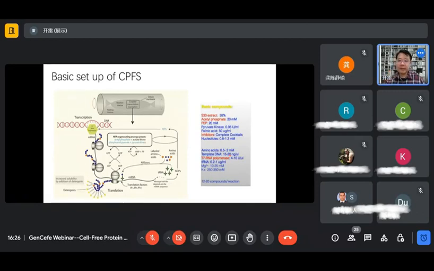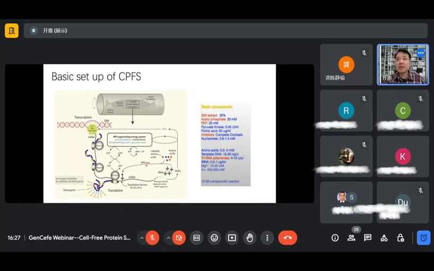And the most important enzymes that fulfill the function of translation come from the cell lysate, where we crack the cells, followed by several standard procedures to fractionate the cell lysate and to keep the ribosomes, as well as aminoacyl-tRNA synthetases, translation initiation factors, elongation factors, and so on and so forth. And these are all preserved in our cell lysate.